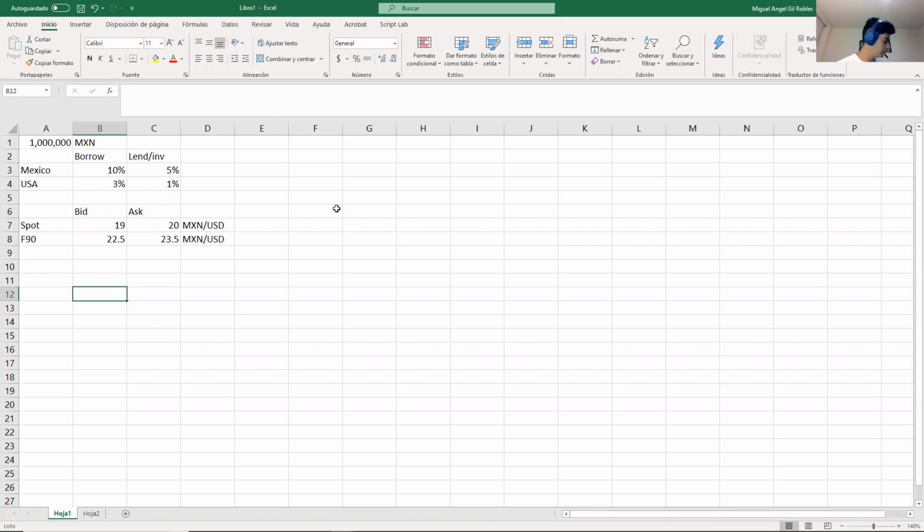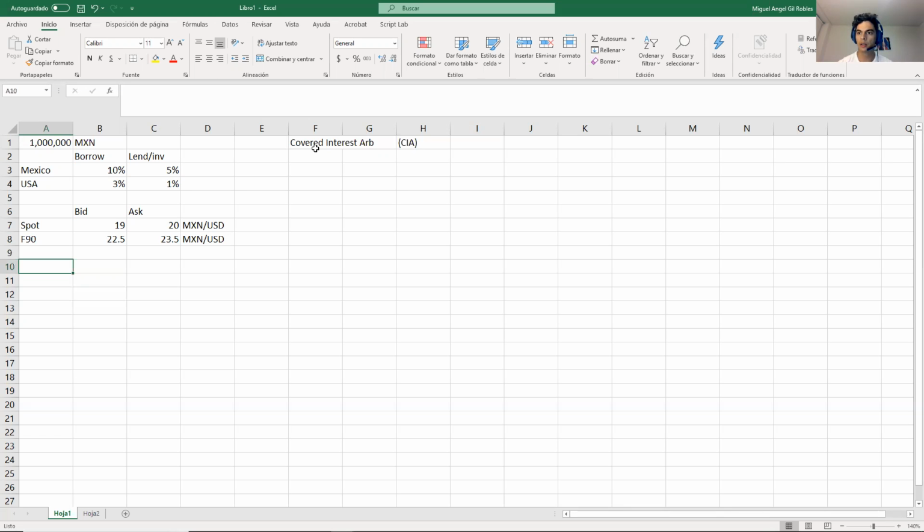So this is the last thing that we are going to see. And this is the last complication I see to the CIA, the covered interest arbitrage strategy. This is the CIA as what we have been seeing in the last 2 weeks. This is another complication because now we are going to mix two of the complications that we learned in the last week.